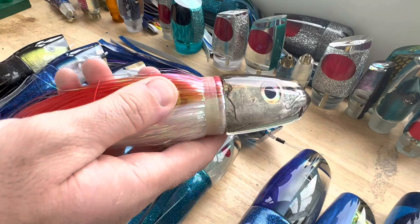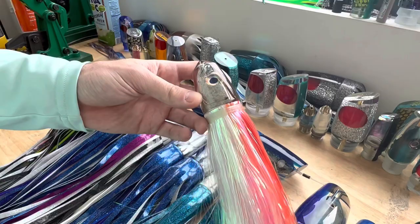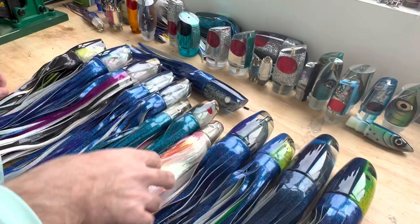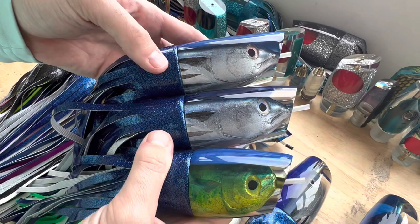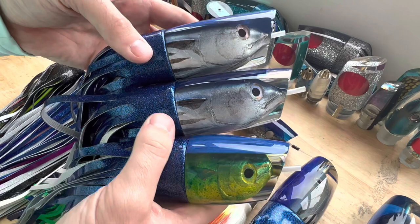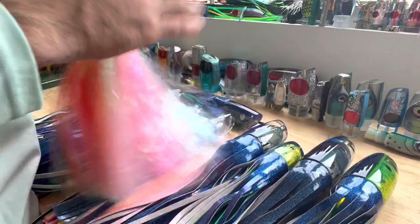One of the rarest ones I've ever seen is the nine-plus pillow — I think there were only about five or six made, maybe even fewer. Those can easily go for upwards of $350 or more. The 14-inch size lures — the large 861, the medium poi dog, and the large 614 — are going for about $400 to $475 a piece nowadays, and they just continue to go up in value because they're so hard to come by, especially in new condition. They are signed on the bellies or on the base of the lures.